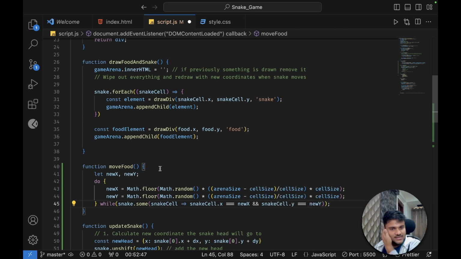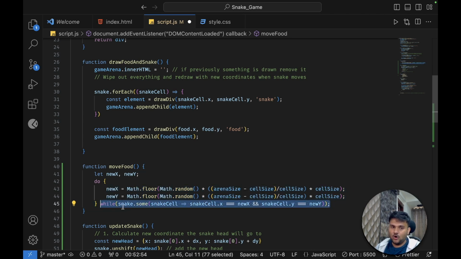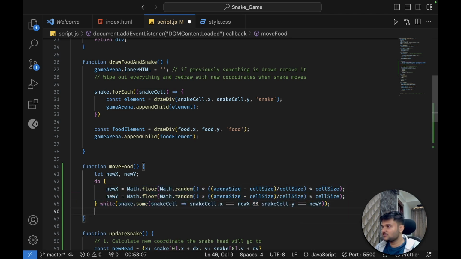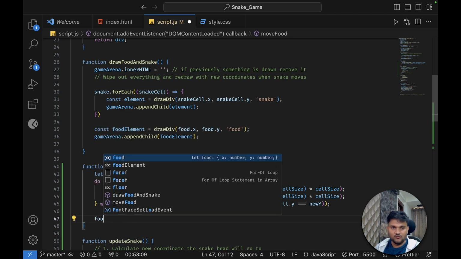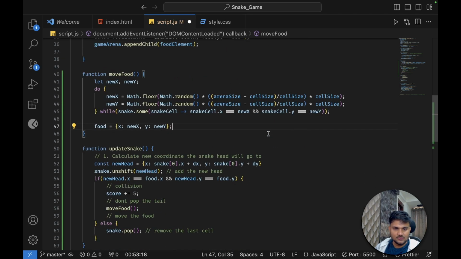In case the new food item location that we detected is equal to the snake's body coordinates, we are going to reinitiate the randomness. We will reinitiate the new random food item location. If they again collide with the snake body, we will do it again. We'll keep on doing it until we find the first position where the snake was not present. Once done, we are going to update the food as x as new x and y as new y. And that's it.